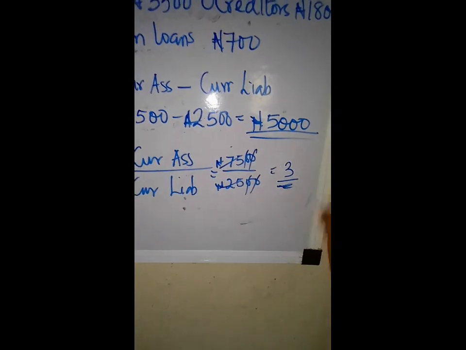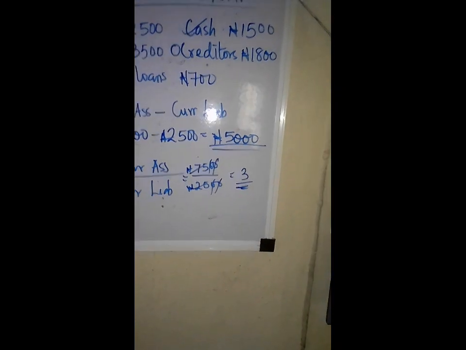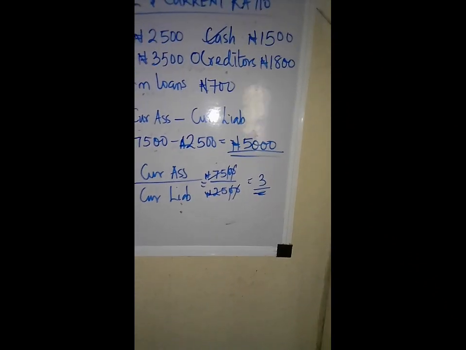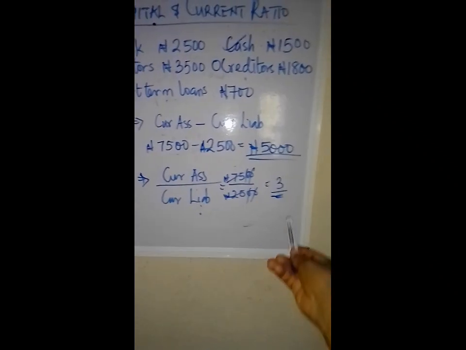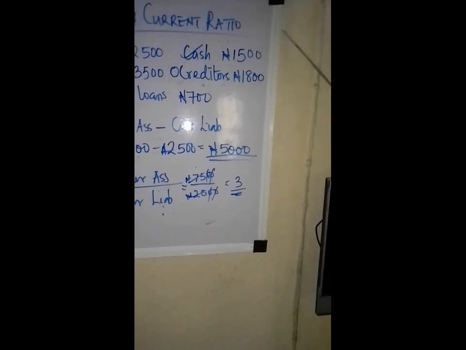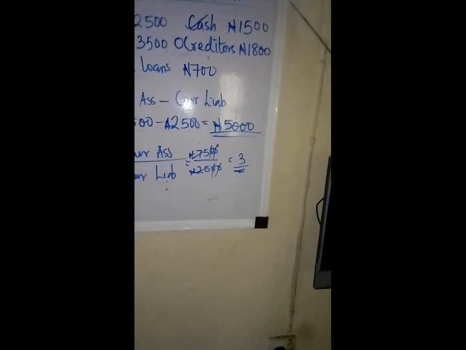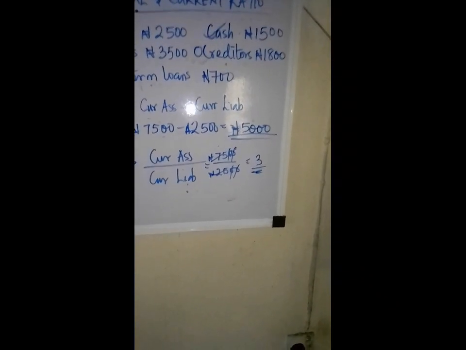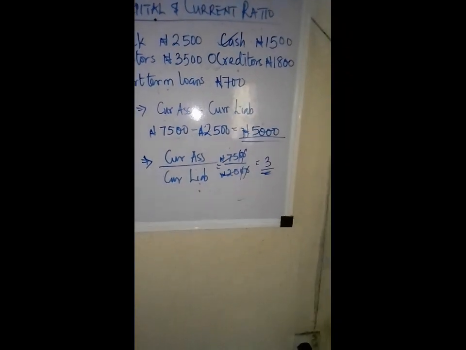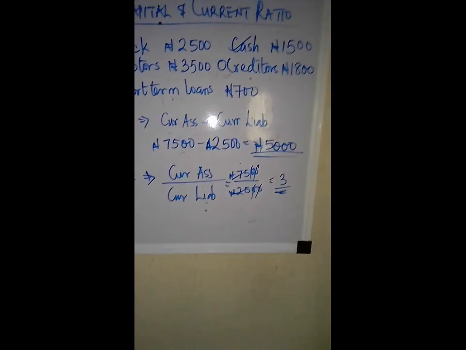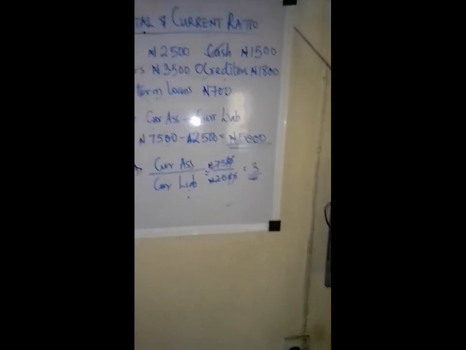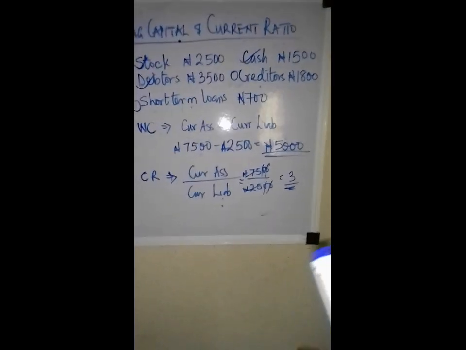This ratio of 3 is what, as long as the answer is in the positive, it simply shows that your business is still healthy. But if this answer happens to be 0 point something, not in the negative, but less than 1, then there's a problem. If your working capital is in the negative, that's what I wanted to say before now. If it's negative, you are in trouble. If this one is less than 1, that's a decimal fraction, you are in trouble. That means the business is already down. And so this is what it takes when we talk about liquidity ratio.